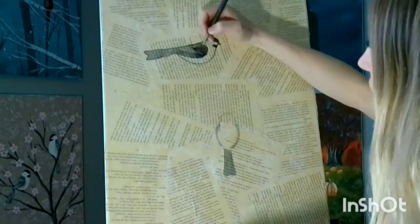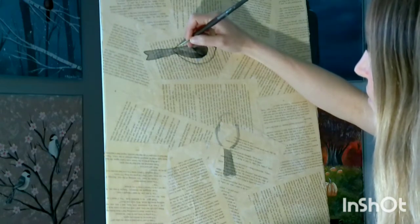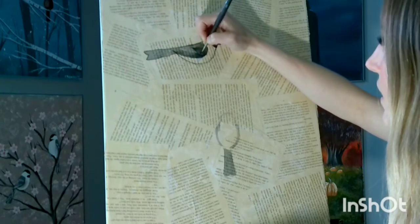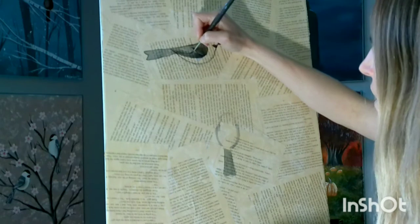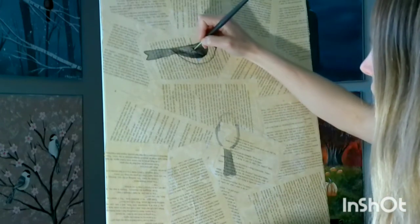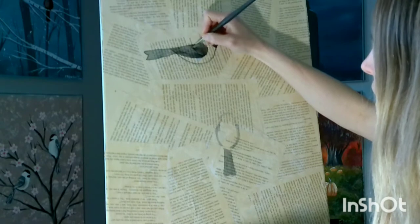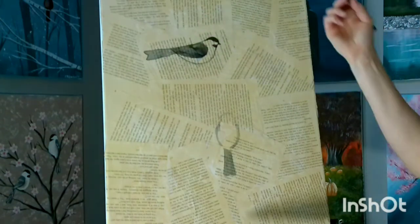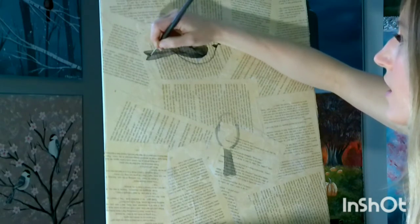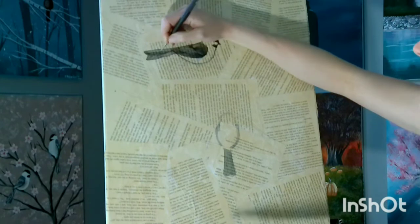And now what you can do is we'll put in the long feathers along the bottom here. Right along like this. You can make them nice and fine. And then our tail feathers. Put in some nice little lines for our tail feathers. We don't have to be precise, we're just putting some lines in here.